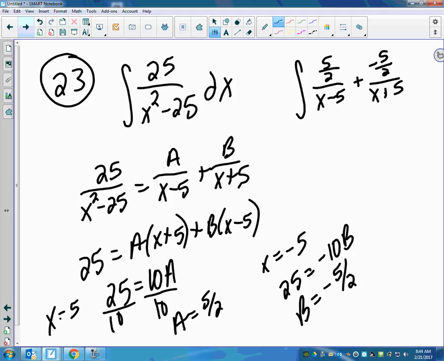Did I do that backwards? No, that's... Oh no, what shall we do? It's a fraction. Yeah, those are just like our constants that you hate, that you think I just make rules up that I just move them out front, right? But it really is just a constant out front. Like this can just say 5 halves times the ln of x minus 5 minus 5 halves times the ln of x plus 5 plus c.